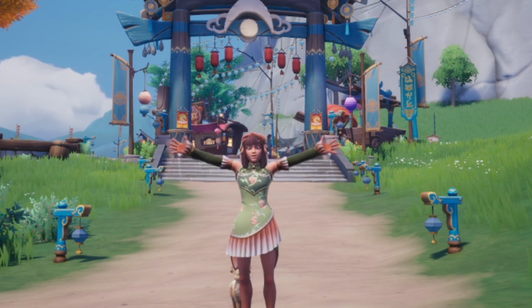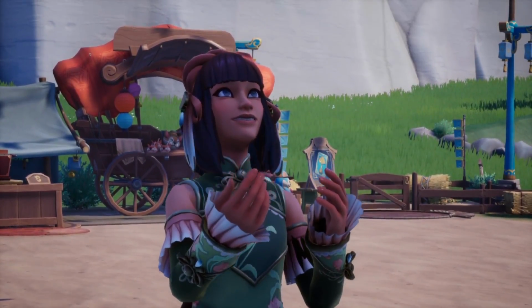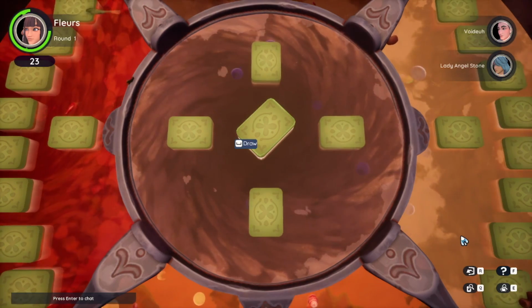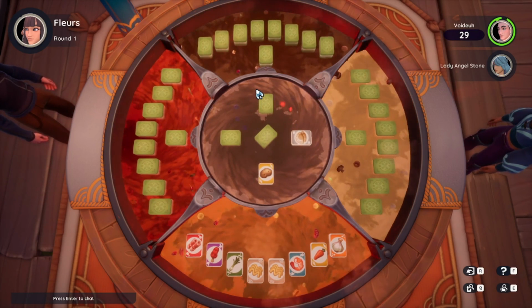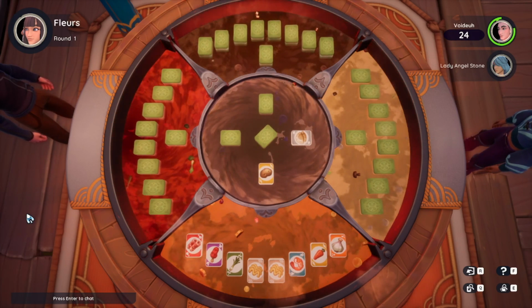Although I am super sad to be saying goodbye to the Magi Market and of course the Hot Pot game that has consumed so many hours of my life this past month, I'm still kind of hopeful that we may see the Hot Pot game added in a more permanent feature in the future, but for now we have plenty of new and exciting additions and some huge bug fixes.